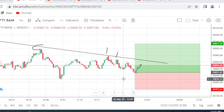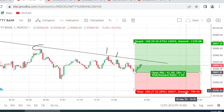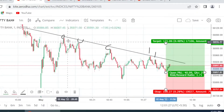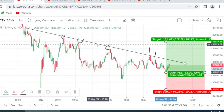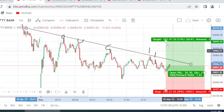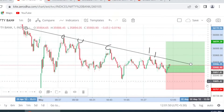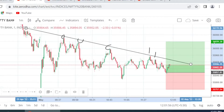We have created a long position. Our stop loss is 100 points from here and our target is 1:1.5. We are considering this particular resistance level as our target, so we will exit just before that. I tried to show you how many times this trend line was attempted to be broken but was not — I'm expecting it to break this time. Our position was taken at 35,857 with a stop loss of 35,757, 100 points down, and a target of 36,039.